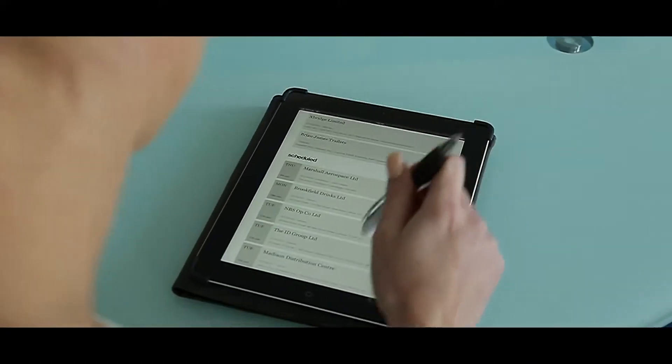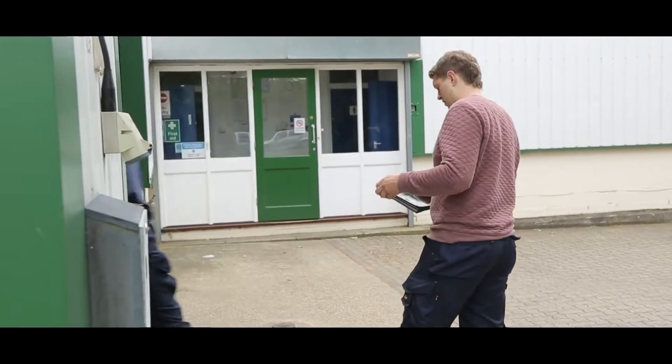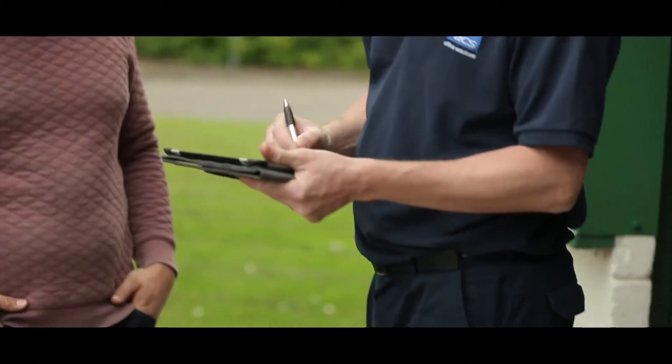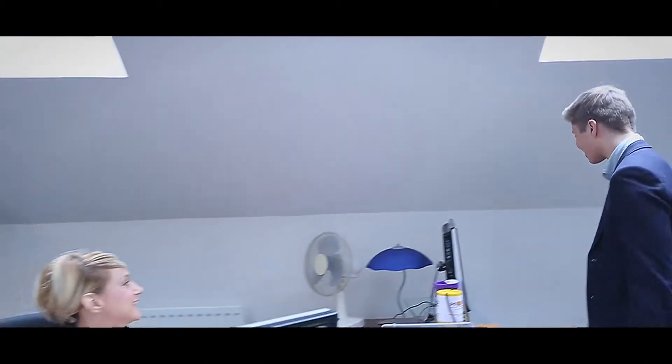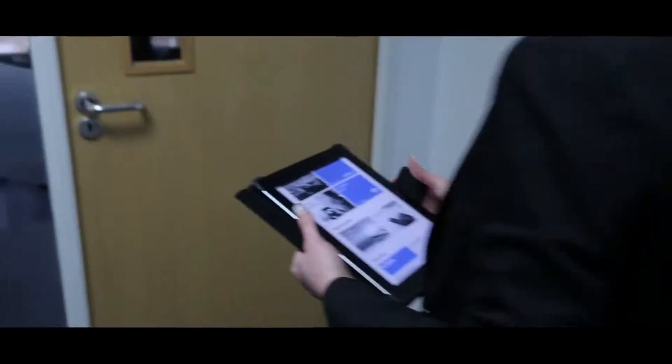A more recent addition to the iPads within ACS is the furniture and installation app, which allows salespeople to access, whilst they're with clients, where our distribution guides are routed during the course of the day, the week, or the coming month. They can call back the order number and discuss with the client what times they anticipate arrival and what goods are going to be installed. From an efficiency perspective it works really well — clients get up-to-date information on the spot, accessible at any time.